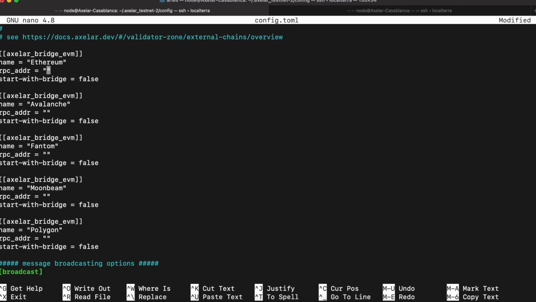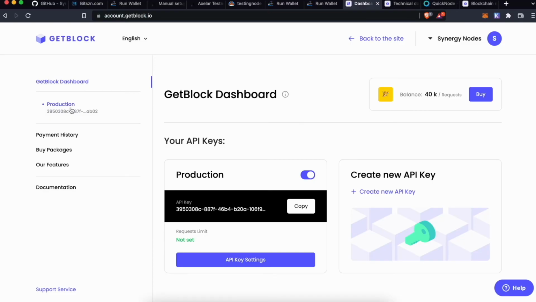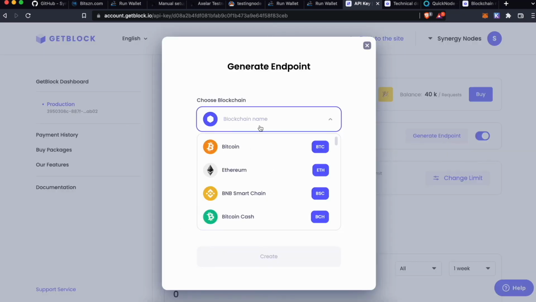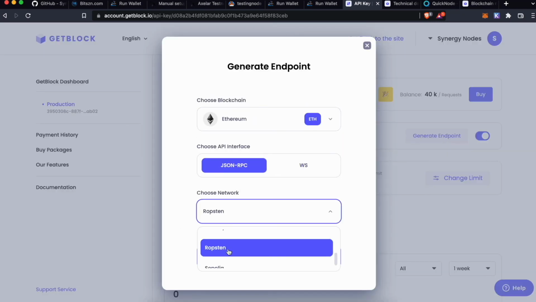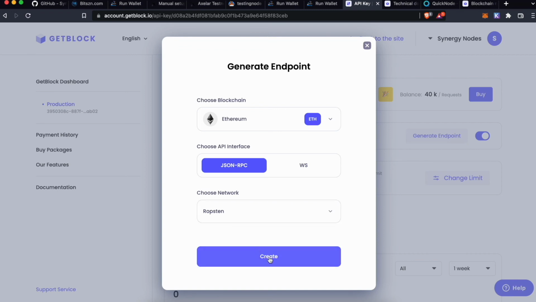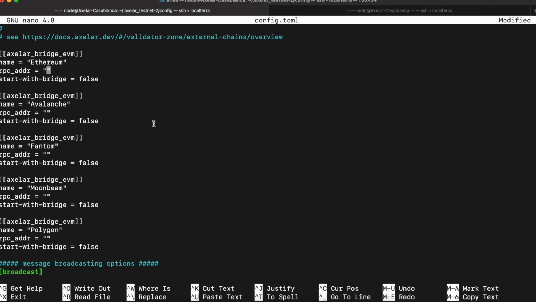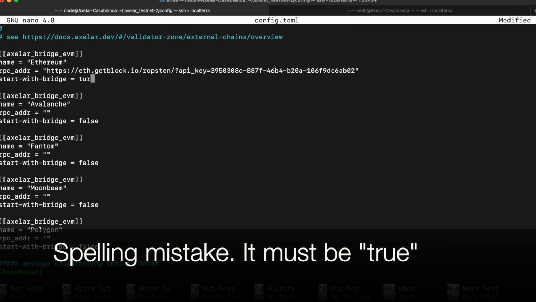So for Ethereum, let's go back to GetBlock, click on production and generate endpoint, select Ethereum, select Ropsten testnet and click create. Copy this URL and paste it over here and change this to true.